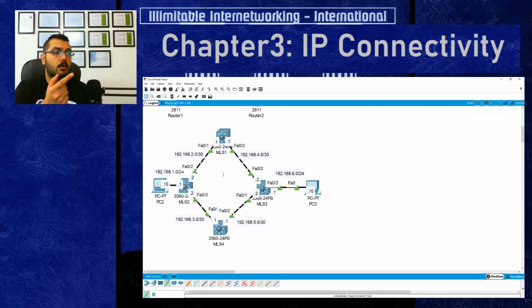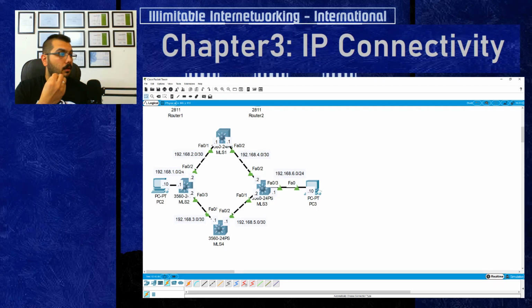The problem with floating static was that either the entire device or the entire main path has to go down for the floating static to take place, for its path to be installed in the routing table of all the routers in the redundant path. Or the second option is to use track, which is beyond the scope of this course. With track for statics, the router tracks this entire path. Once it detects that a problem happened here, it will shut down this interface, so this will automatically make this path work and make use of the floating static.